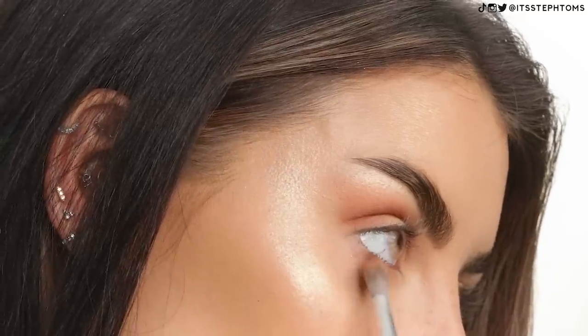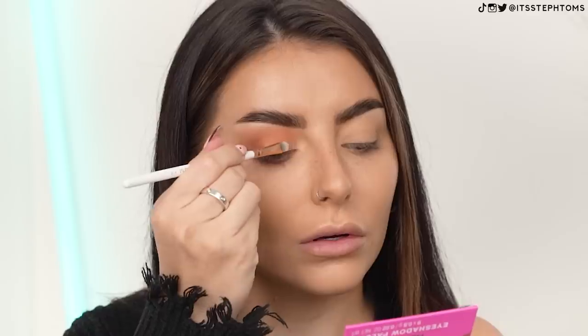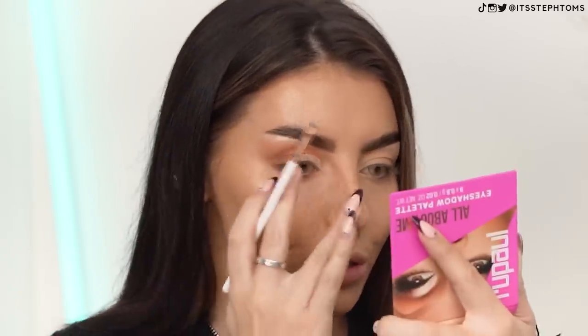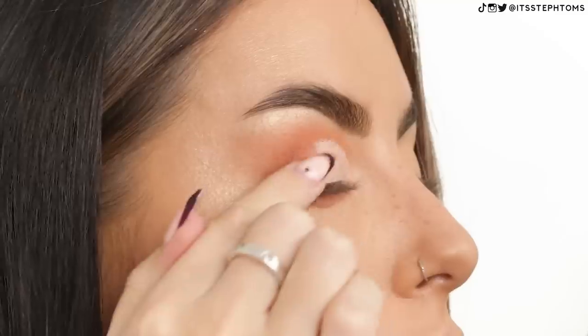I'm then going to run a little bit of Tiger Eye and Snatched on my lower lash line, a bit more of a warm tone going on underneath. So I'm now going to do a little bit of a cut crease situation. It's not like a full on cut crease, but I'm just going to add quite a bit of shimmer to my lids. I'm very curious about the shimmers with this, so I'm going back in with some more P. Louise. I'm going to do my cut crease a little bit lower, I kind of meet it back into the inner corner of my eye.